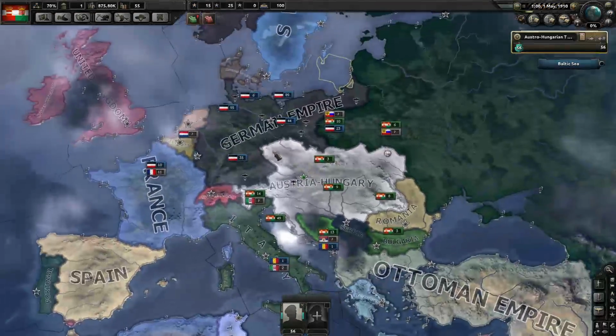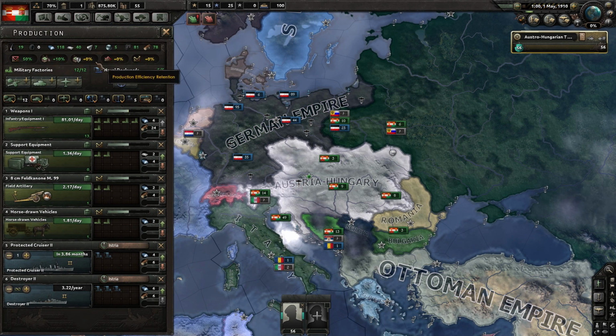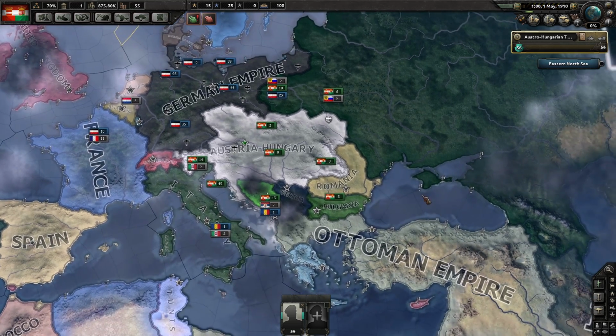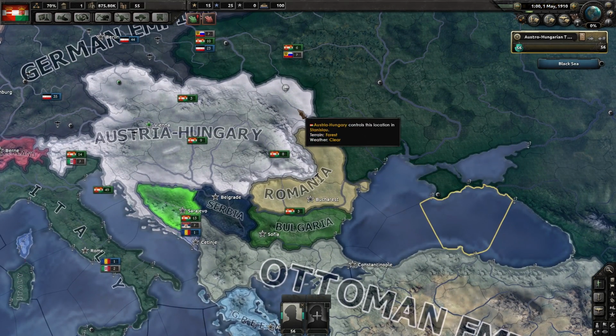Plus, Austria-Hungary doesn't have the strongest economy ever. If you look at Germany, they have 23. We start with 12. So we have half the military factories that Germany has, half the industrial output, and half the possibilities. We can't really afford to be going to too strong of a mechanized force, since we don't really have the mechanized options at the moment.